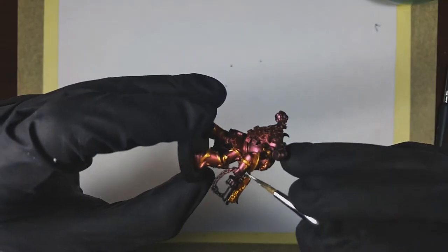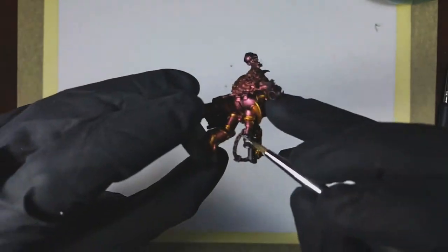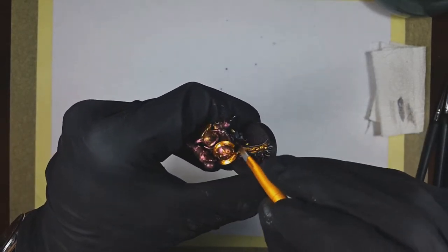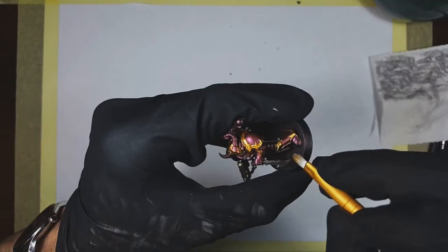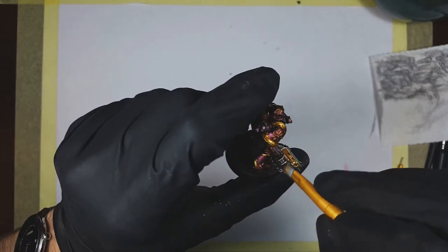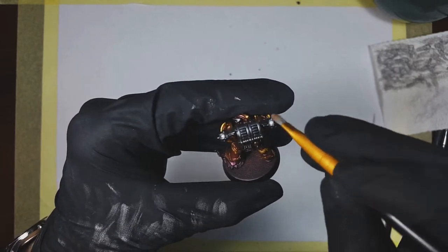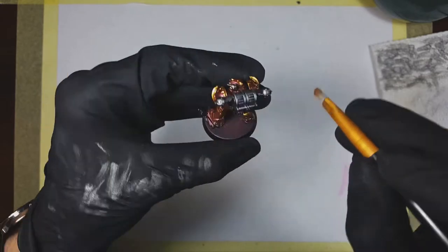Weapons next. I painted all the glorious guns using three paints. First I used a base coat of Vallejo Metal Color Steel, then I followed with a drybrush of Vallejo Metal Color Silver, finishing off with a final drybrush of Scale 75 Speed Metal. I am using makeup brushes for drybrushing mainly because they create a much better texture — not as powdery and dull as drybrushing with your standard brushes, a lot finer. I really like the way the guns look; they looked really polished, especially after applying that last layer of Scale 75 Speed Metal. I always recommend using makeup brushes for all your drybrushing.